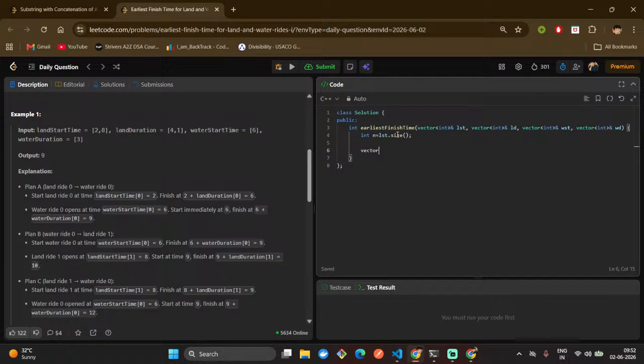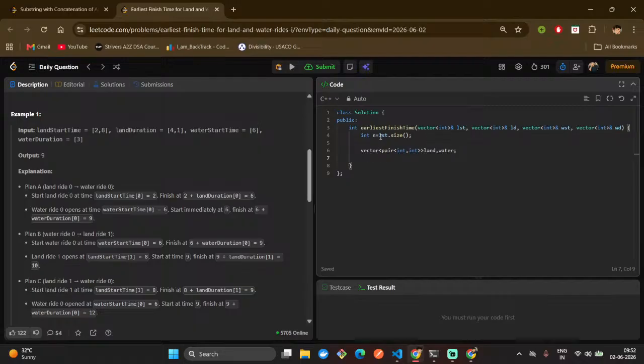Just take a vector, a vector of pair of int, for land and water.